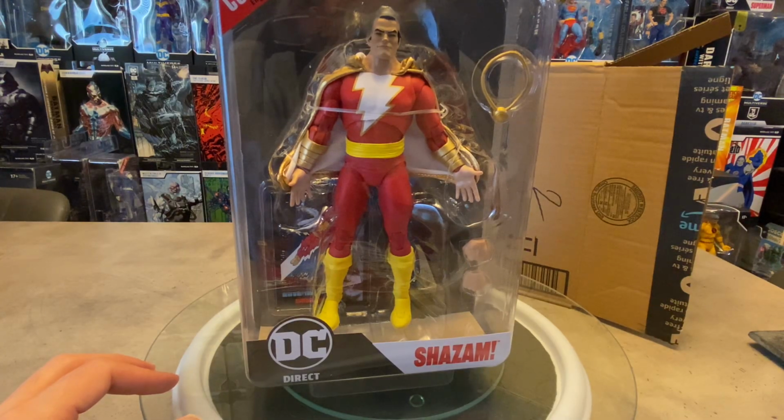I'm very happy to have this figure in my collection. I don't know about the Christopher Reeve Superman. I don't know if I'm going to be able to get those guys. So if you got them, man, you're lucky and enjoy them. Have fun with them. But I'm very happy to finally have this Shazam in my collection. Stay tuned for a review and comparisons.